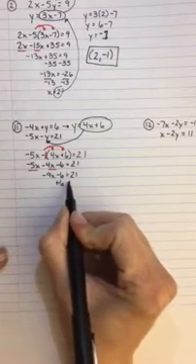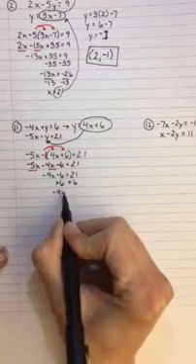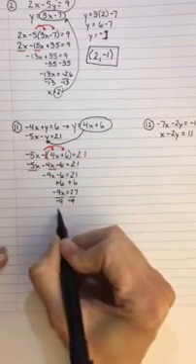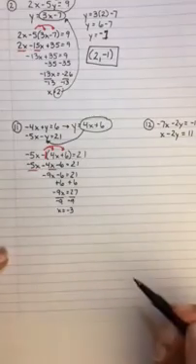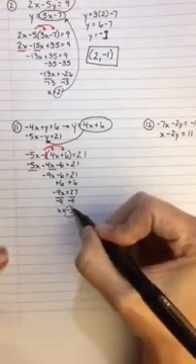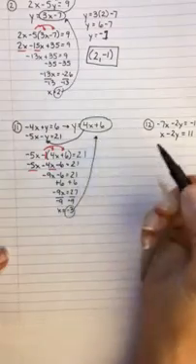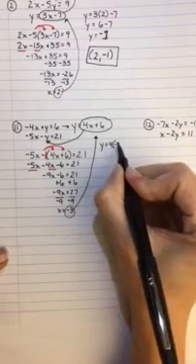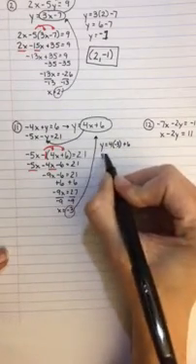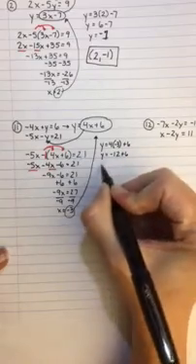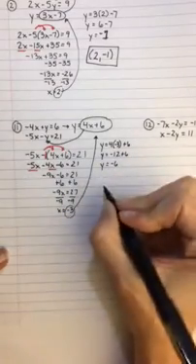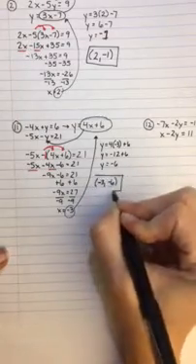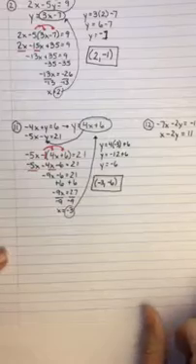Continue with inverse operations to isolate x, and I find that x equals negative 3. Now that I know what x is, I'm going to go back up to where I started, and I get y equals 4 times x, which is negative 3. So y would equal negative 12 plus 6, therefore y would equal negative 6. So when x is negative 3, y is negative 6 is my solution.